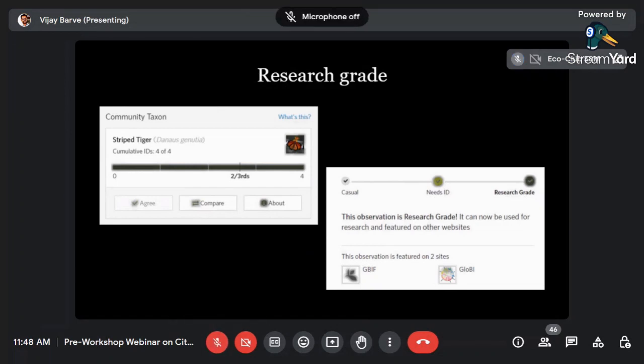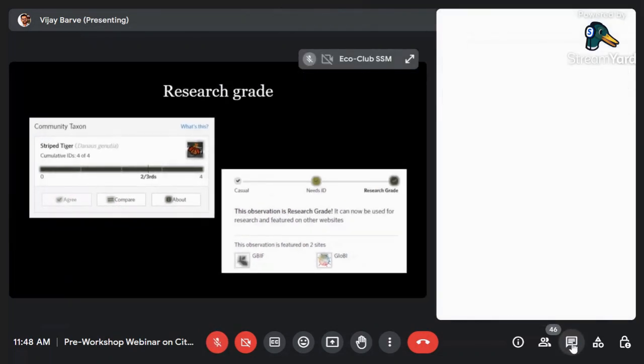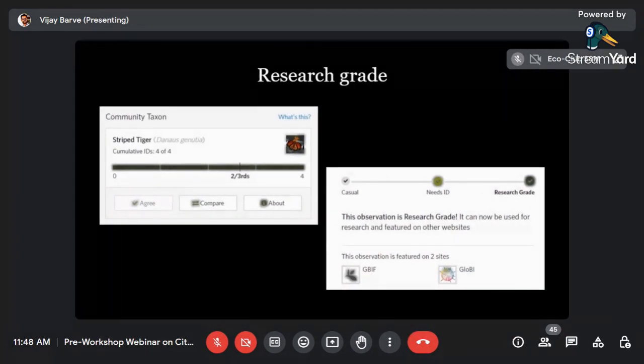Okay, so after a few identifications are provided, iNaturalist has this mechanism of determining research grade.